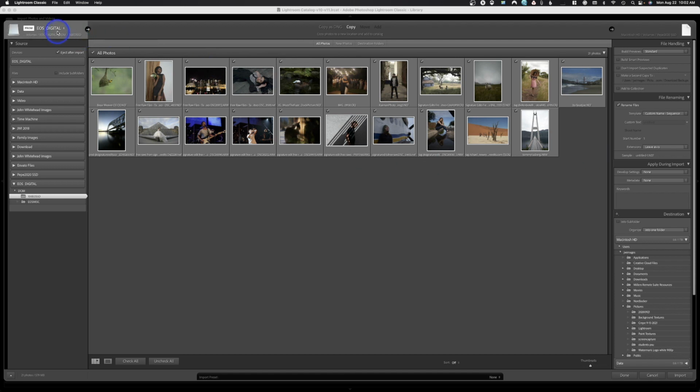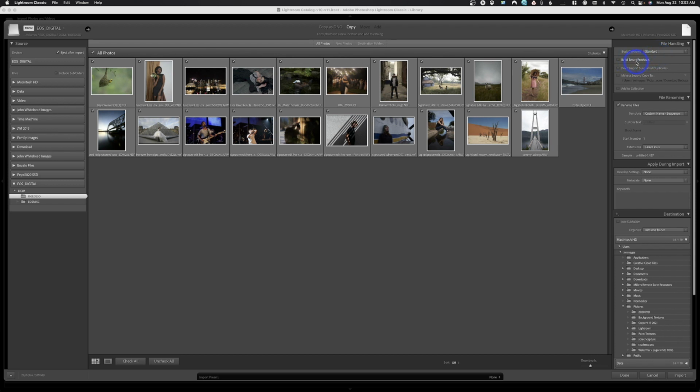So we've got the images here on our card, and we're going to move them to this hard drive. And now, before we hit done or import, we need to tell the computer what we want it to do. So we want to build previews. And if we remember in the preferences, I said we're going to override this. So we can do minimal, which is not any good, embedded sidecar previews, standard previews, or full size previews. I do standard. Try the other ones out if you want, but I use standard.